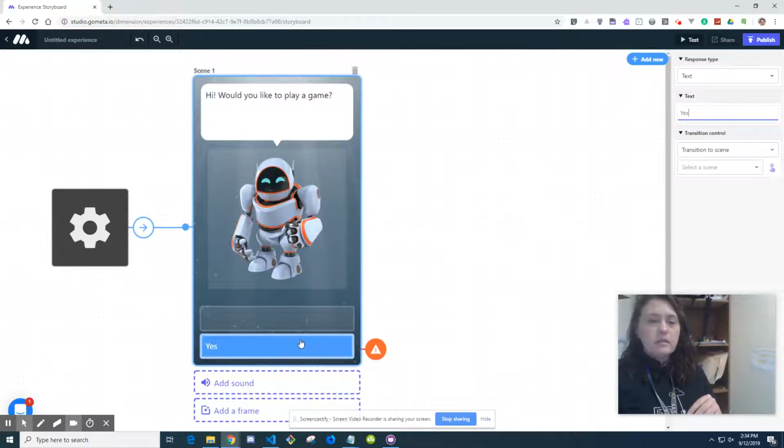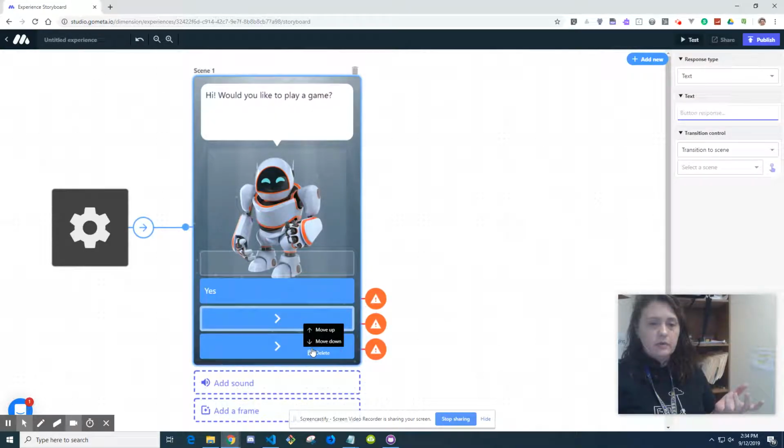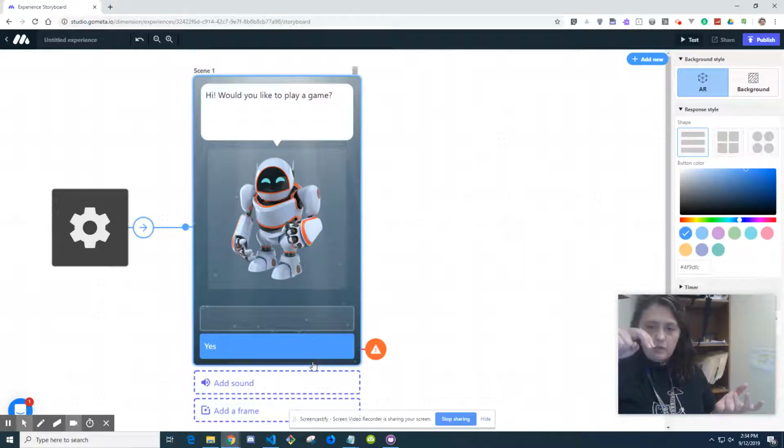And if some of them accidentally, which is easy to do, created several buttons, what you can do, I think on the Chromebooks, you have to double tap with both fingers in the mouse pad area. But on a PC, you can right click and hit delete and get rid of them. But again, on the Chromebooks, I think you had to do a double tap with two fingers on the mouse pad to get that little option to come up to say delete.